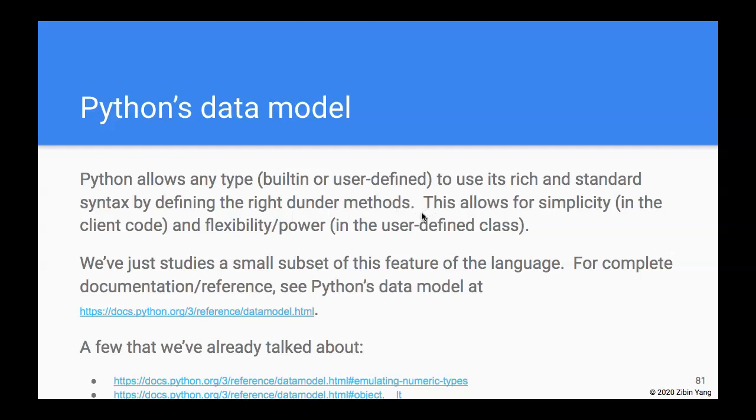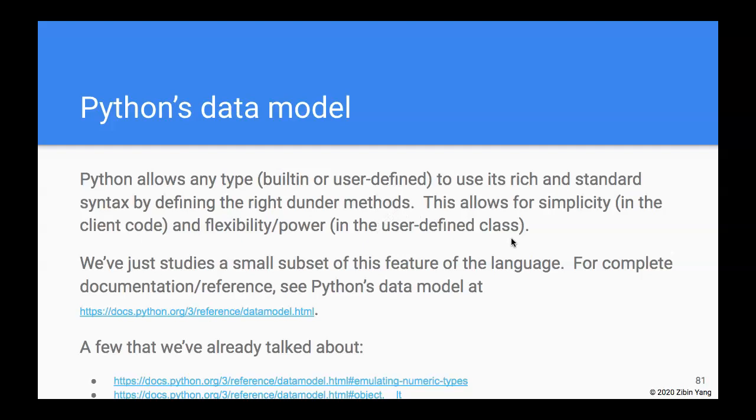So from the perspective of the client code that uses these types, the client code can use very simple, very familiar syntax to utilize these classes.